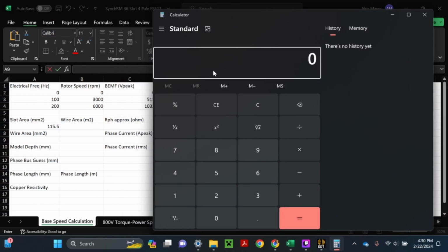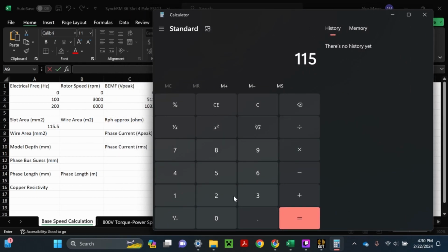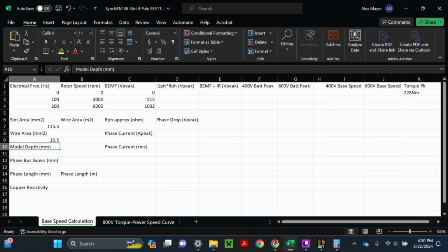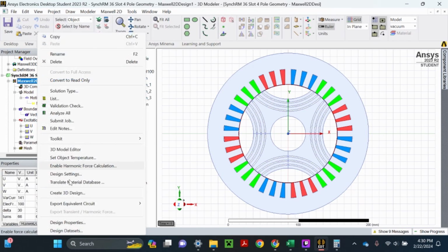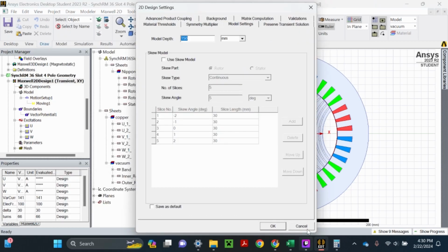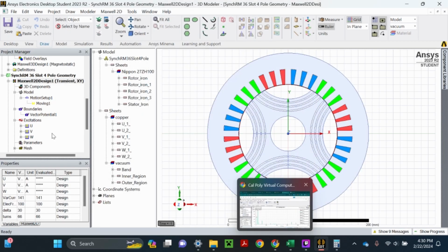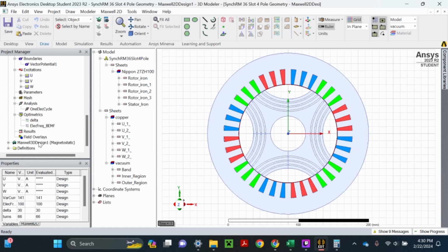So the slot area is 115.5. Then there's 11 wires per slot, divided by 11. Then the wire area is going to be 10.5 millimeters squared. And then the model depth was, let me check. Design settings, 150 millimeters.